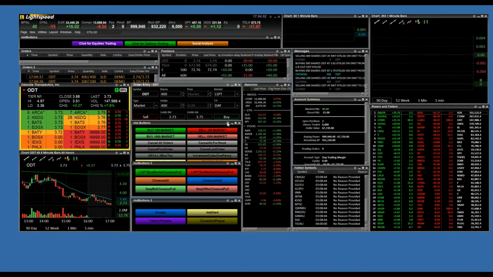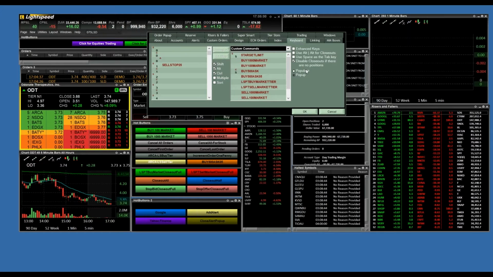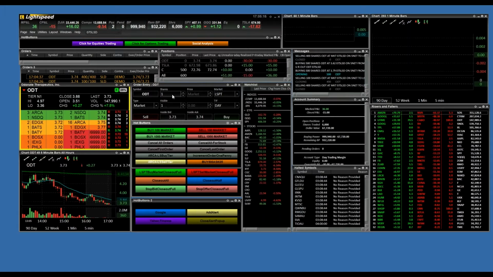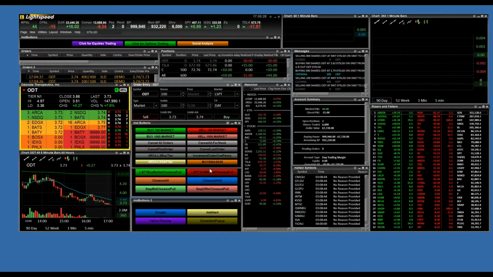Now, some people are very keyboard oriented rather than the mouse. So that's why we offer the hotkeys. Anything you've created as a custom order can be a hotkey, or anything in the same predefined menu that we have can be a hotkey. So the same thing, we'll just say we have one already mapped, buying 500 at the ask, control 5. So we can see this is 100 shares, and here's my mouse right here. I hit my control 5, buying 500 shares at the ask. So again, bypassing the order entry.